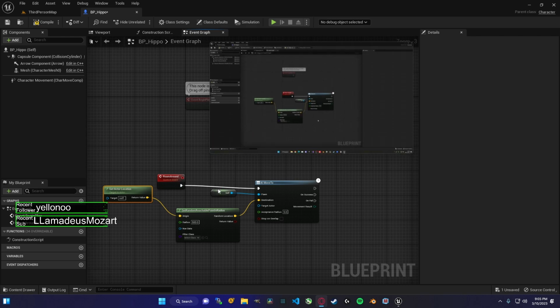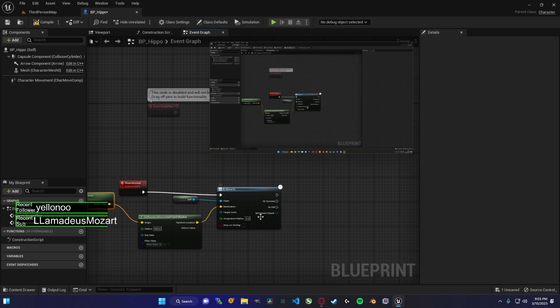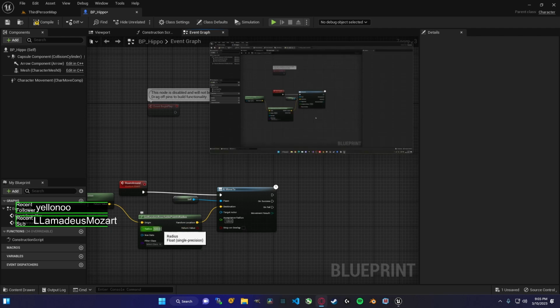The acceptance radius is how close you want the AI to stop when it reaches the destination. So I'm gonna make this like 120 because normally it gets too close to its thing. And this is the units of probably the engine, like when you do the animation.